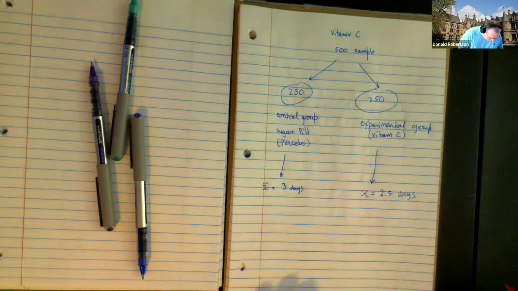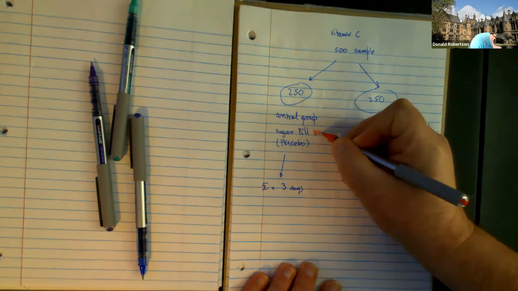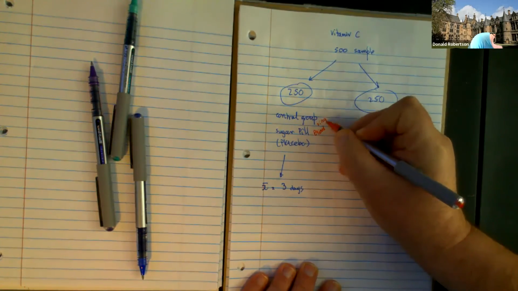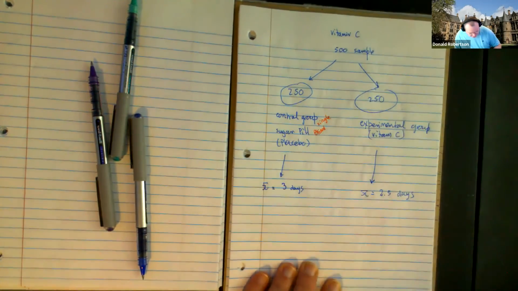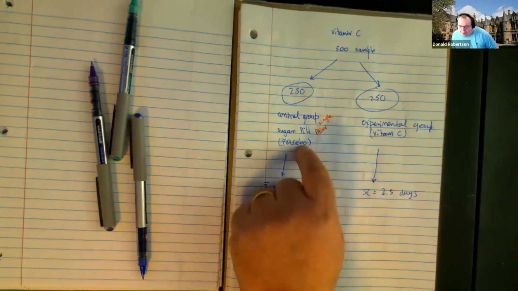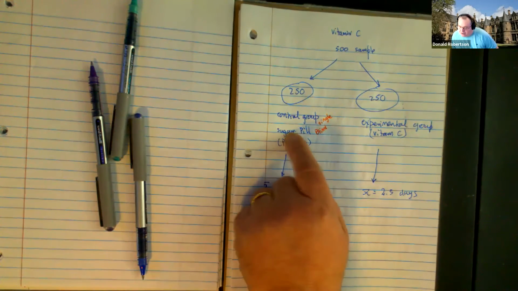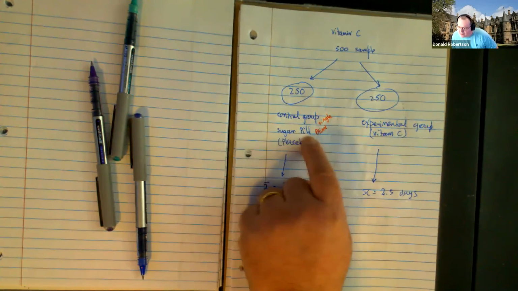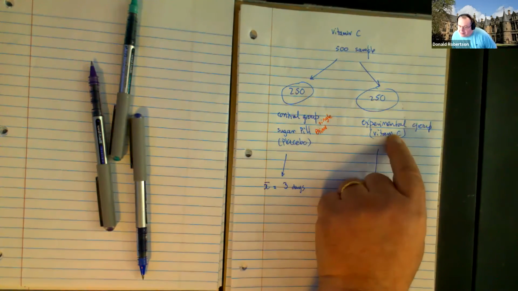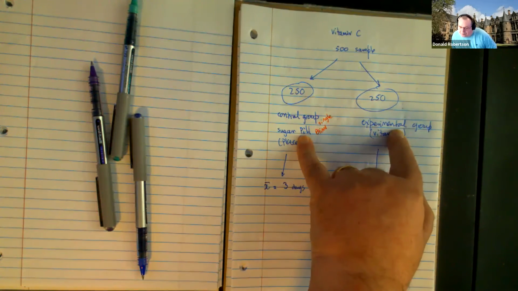Now, introduce the word blind. A single blind experiment is when the control group don't know what pill they're getting. In this case, they don't know that that's a sugar pill, right? As far as they're concerned, it could be the vitamin C. You don't tell them. So nobody knows what kind of pill you got.